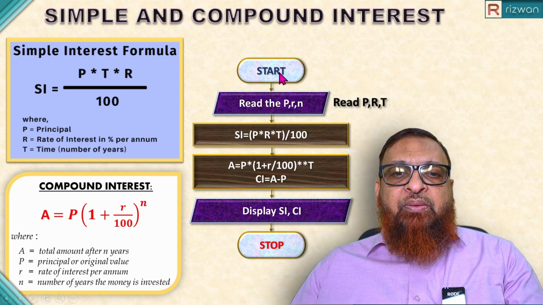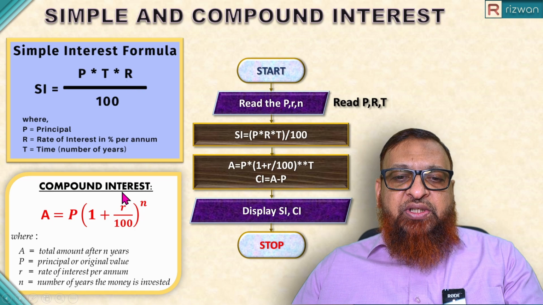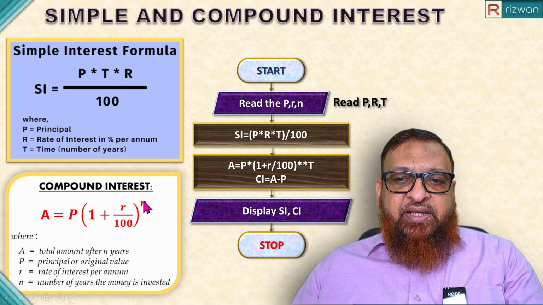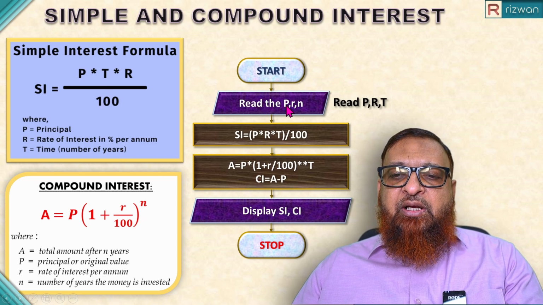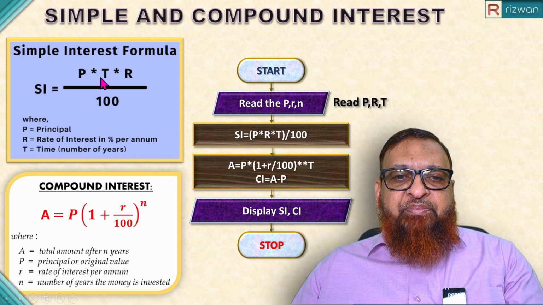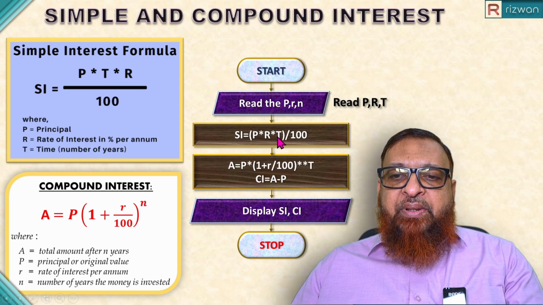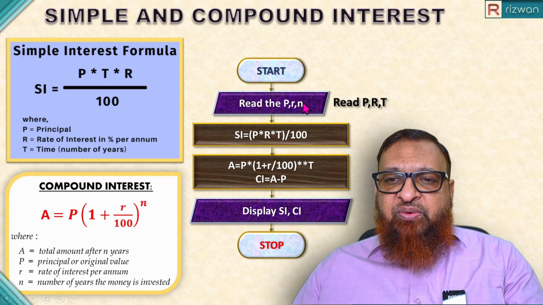So we'll start the program. What is the input? We know PTR is the input. So here also T is there. This is the T R N. You can take N and T as the same thing. PRT or PRN we are going to read and we are going to calculate based upon this particular formula. PRT by 100. Okay. Let's assume this has been written wrong here. Instead of N, you can make it as T here.